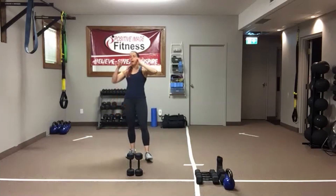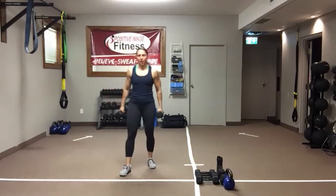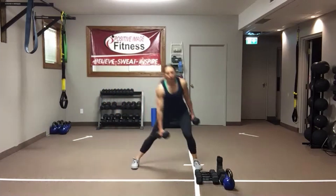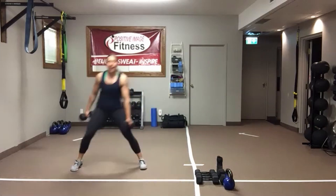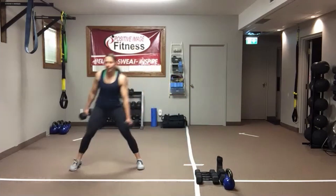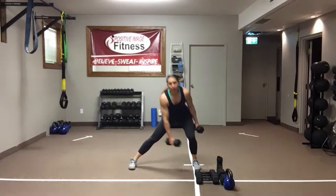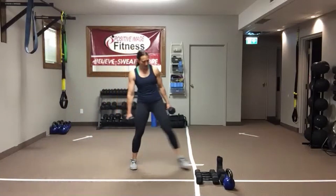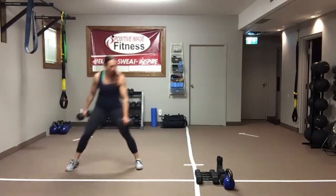Make any weight adjustments for round two — five seconds to figure it out. Start with your feet together. Step it out, do that row, feet together. Eyes up, find that focal point. Keep that core engaged. Push that hip out and back as you step out to the side. Drive the elbow up and back, squeeze that mid-back at the top — you can even hold it for a second. Slow it down if you're not feeling those muscles tighten up.